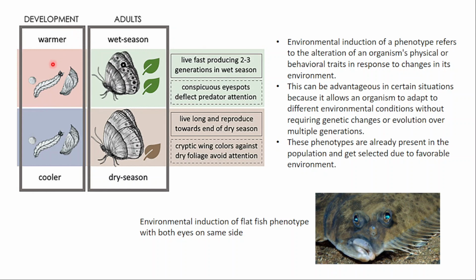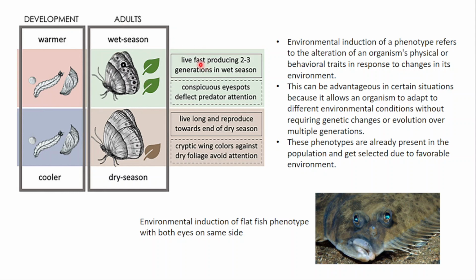Okay, so we know that butterflies develop from the larva, and then in the adult they grow wings. So the larval stage is just a feeding stage in the cocoon. So those butterflies which lay the larva in the warmer season. Let's say some butterflies. So this is a population of all these butterflies. There are some butterflies which lay eggs, which will develop into larva in the warmer season, such that in the wet season they will grow into adults.